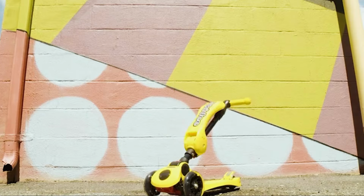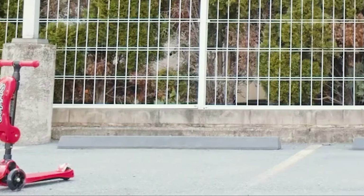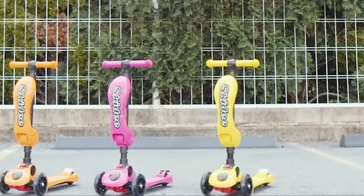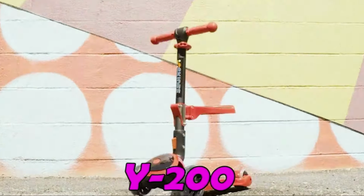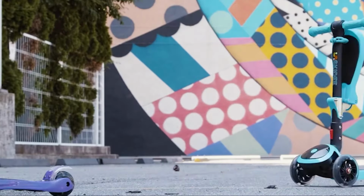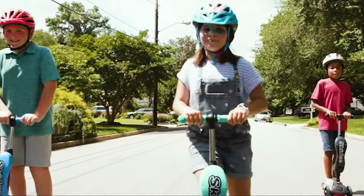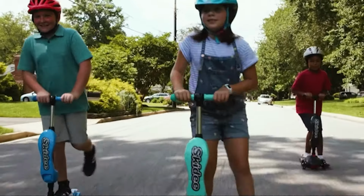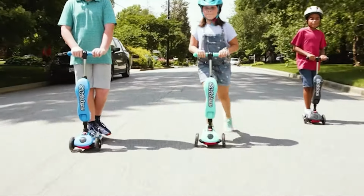SKIDEE scooters comes in 2 models. The Y100 comes in 9 fun colors: red, turquoise, blue, orange, pink, yellow, green, purple, and gray. And the Y200 comes in 7 colors: yellow, purple, blue, red, green, pink, and orange. With replaceable parts, you can keep your SKIDEE scooter going for years. They're perfect for children ages 2 to 10, and they can even use the seat from ages 2 to 5.